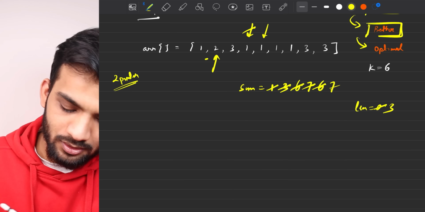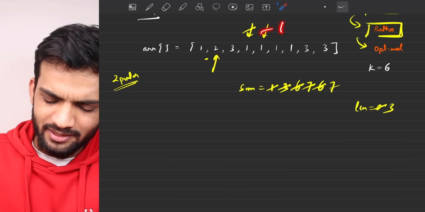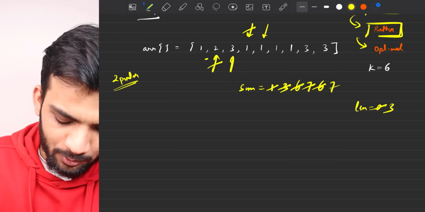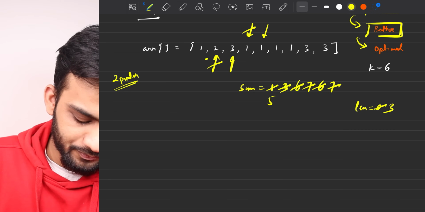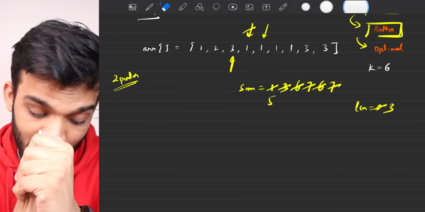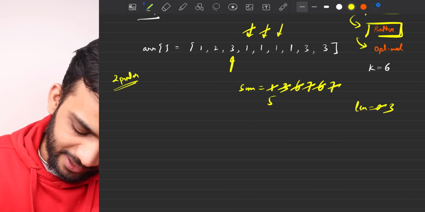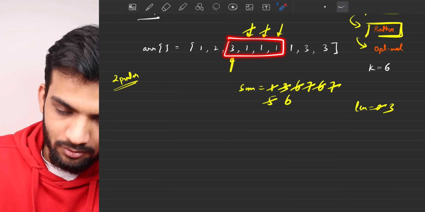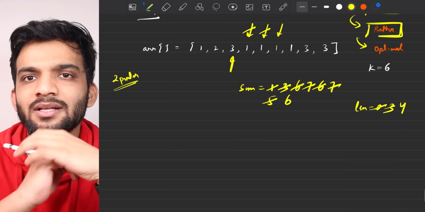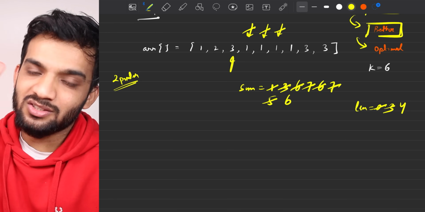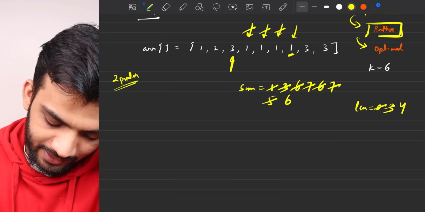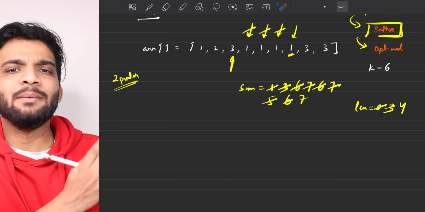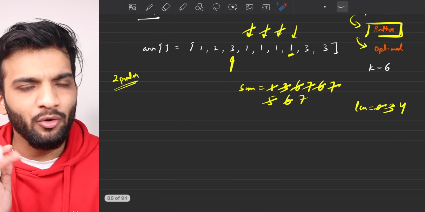Again 7. In the next step, when you try to move, you're like, 7. Wait. You have exceeded. Let me shrink. So I'll now remove 2. The moment I remove 2, it becomes 5. Next, I'll try to move now. If I try to move, I'll again get 6, and now I'll be like, okay, full length. Fine. Update the length. Next, if I try to move this to here, it will again exceed. So every time before you move, you'll see the sum. It's more, shrink.